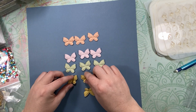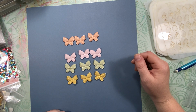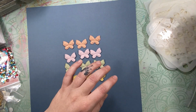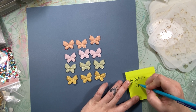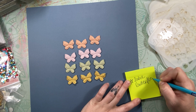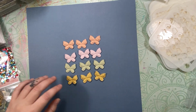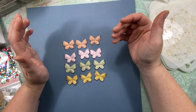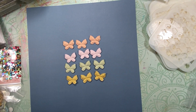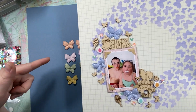So like if you order one package, no, there's 4, oh, why did I think there was 5 colors? Okay, I've got to go in. I have to make a note to go alter my listing. Sorry, in my head, no, there's 5 because I thought there was blue ones. Oh, there is 5. Never mind. I'm throwing this sticky note away. There are 5 colors. There's this blue periwinkle color, but I already used it on a layout, and that's why it's not in my package.